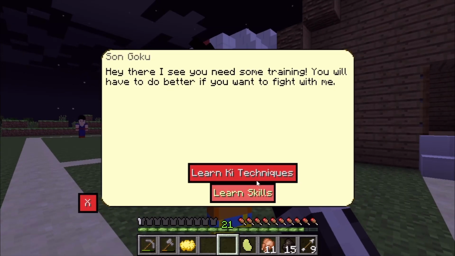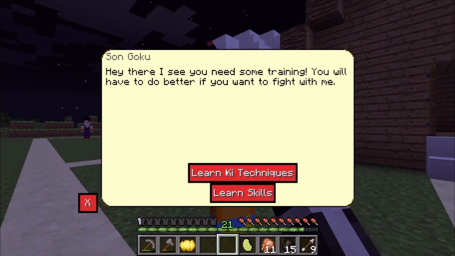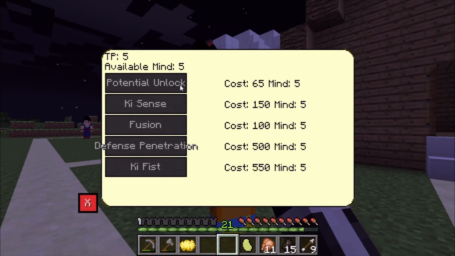Pretty much these are the moves he can teach you. He can teach you Kamehameha, Ki Blast, Spirit Bomb, and Destructo Disc. This is the amount of TP you need for each of them. Then he can also teach you Potential Unlocked, Ki Sense, Fusion, Defense Penetration, and Ki Fist.